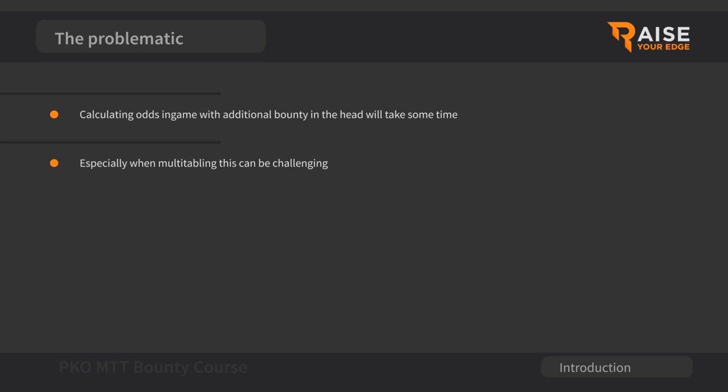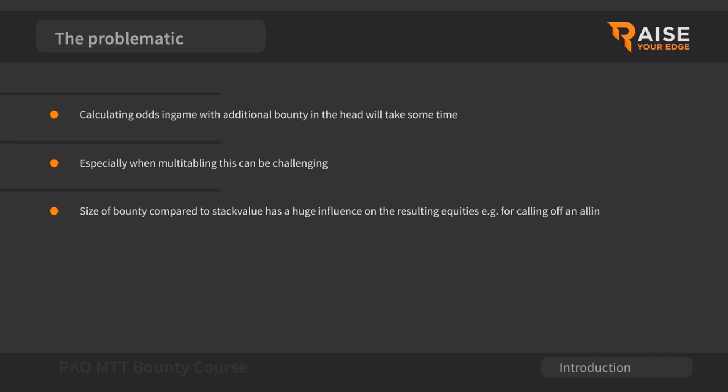If you're, for example, 10 or 15 tabling and have 2 decisions on 2 tables where a bounty is involved, you have to do very fast calculation in your head to be somehow accurate. And not only that you have to do all the calculation, the size of the bounty compared to the stack value also has a huge influence.